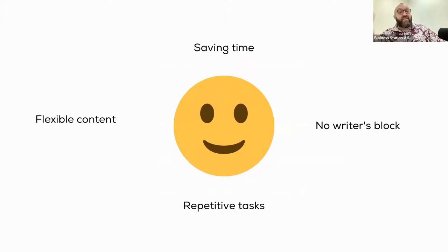One huge thing it does, it gives you flexibility of content. It's not just something that writes blogs. It's not just something that writes social media posts. It's not just something that writes product descriptions or thank you emails. These tools should be able to do almost all of that, and they'll have tools and templates that are specially geared for those kinds of correspondence or those kinds of content. So it's very flexible in the kind of stuff it can produce, which AI generally is not really good with, flexibility.